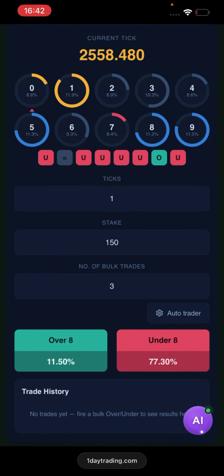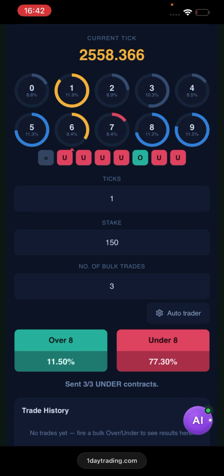If these all appear and then two appear that way, can you see something which has appeared, the O in green? Then you wait for two Under digits to appear. Are we together? An O has appeared, and then you wait for two Under digits to appear. If they appear, it appears only two of them.